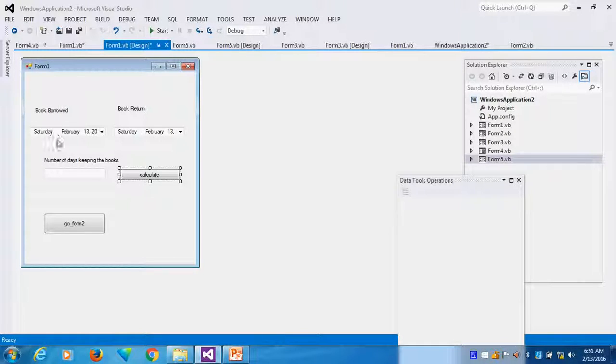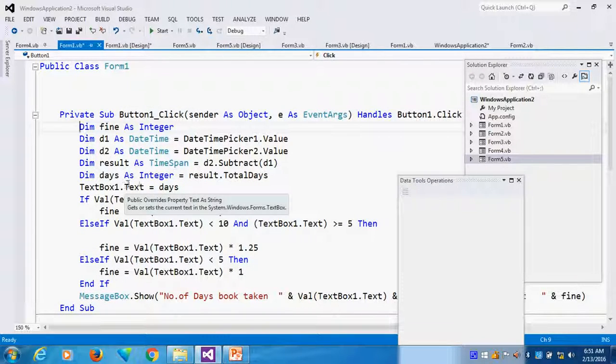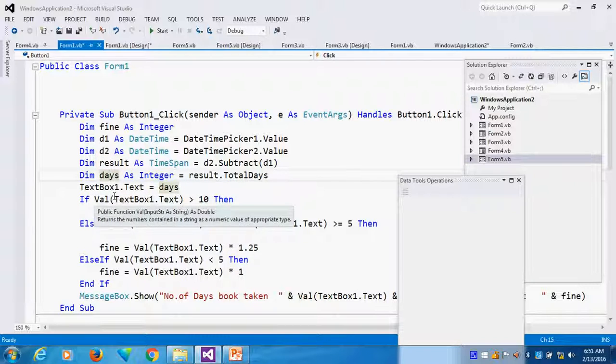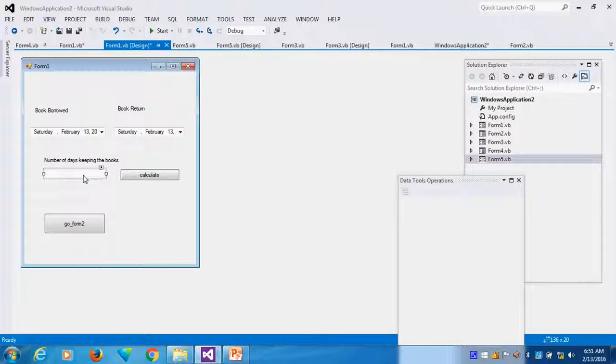This date minus this one. That's why it will give the number of days. So I subtract them, and the result I am putting in total days, an integer variable. Then I am placing it in text box 1, how many days.